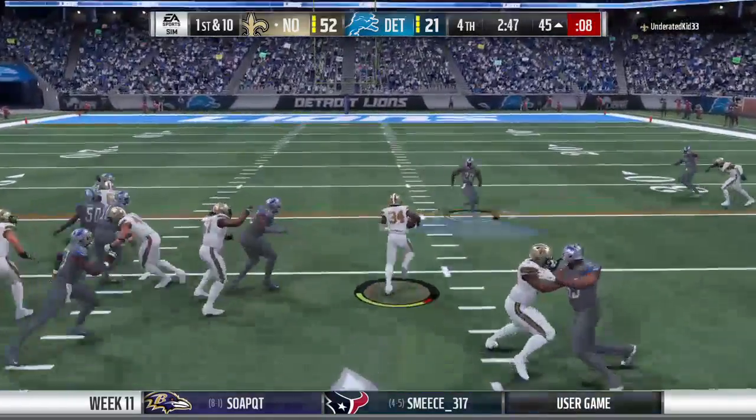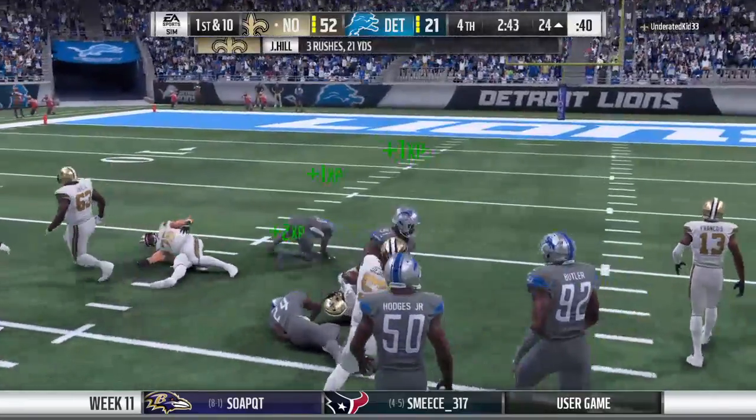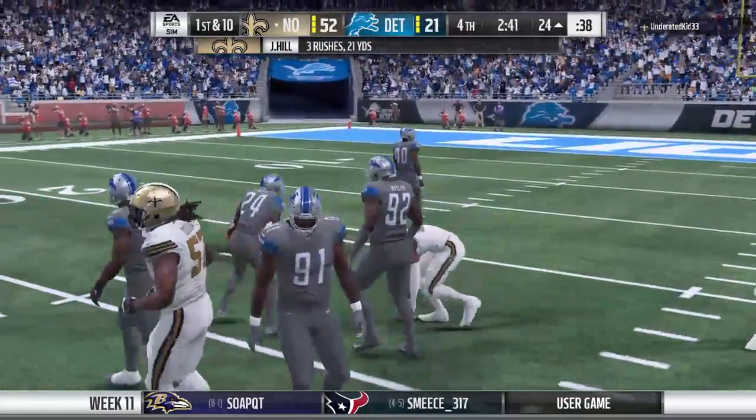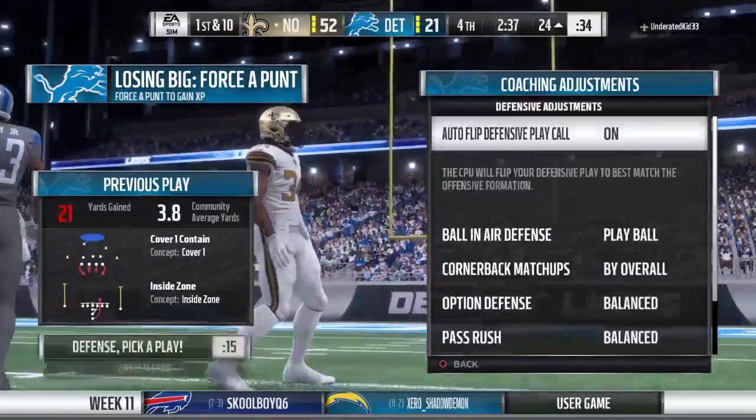They stick on the ground on first down with Hill. And an alley to run. And he goes down, but not before getting this inside the 25. That's good for 21 yards and a first down.